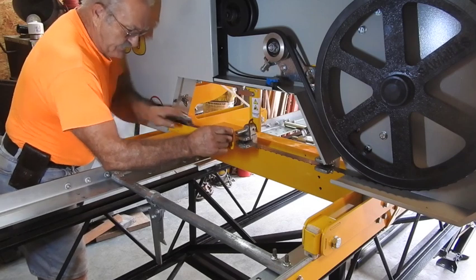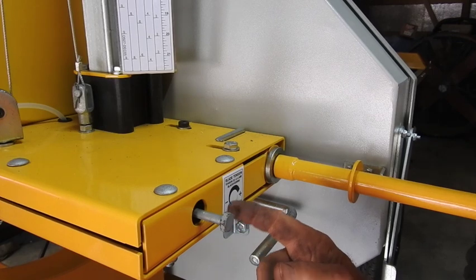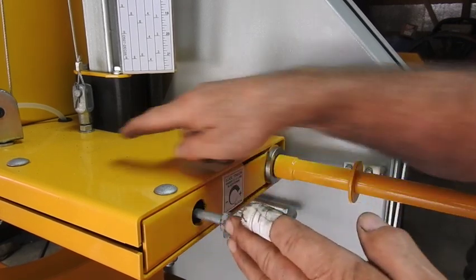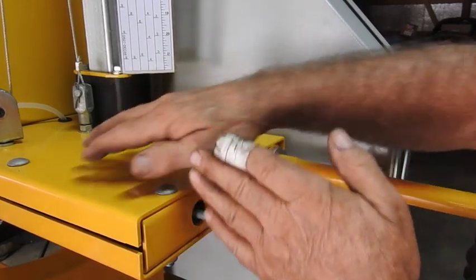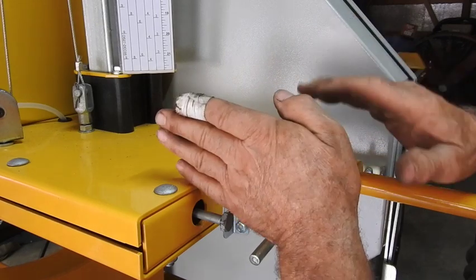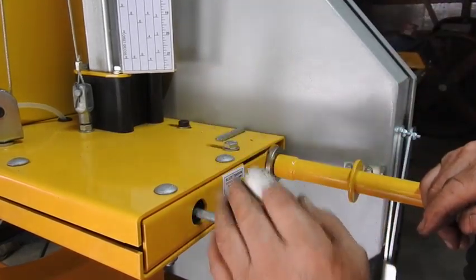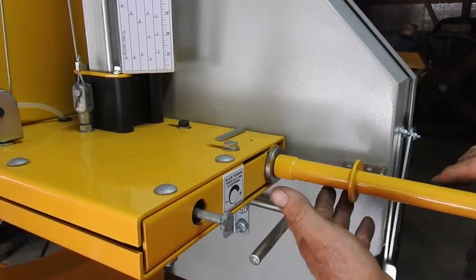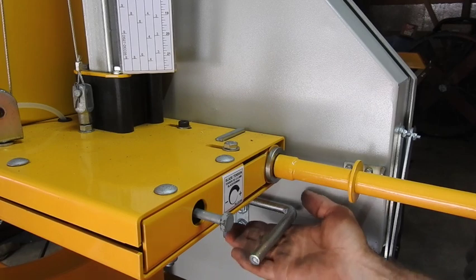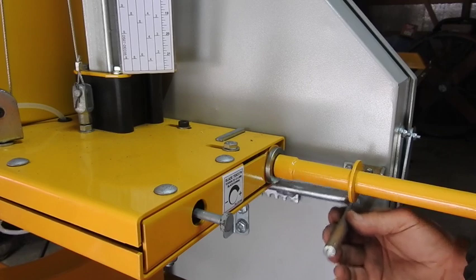That's nothing more than a thumbscrew removal over here on this side. This is your alignment bolt on this side right here. That's what's responsible for going in and putting pressure on the shaft that houses this idler pulley and cocks the idler pulley this way or that way to get the blade to track correctly. And this, of course, is the tensioning lever that I was adjusting. And this is your adjustable guide. It raises up, slides out. You can see the notches and everything.